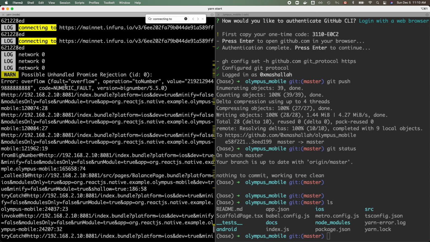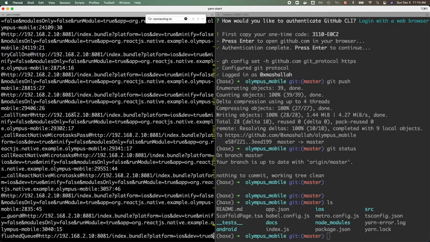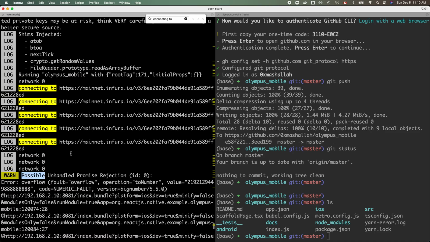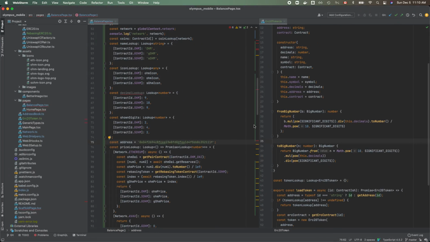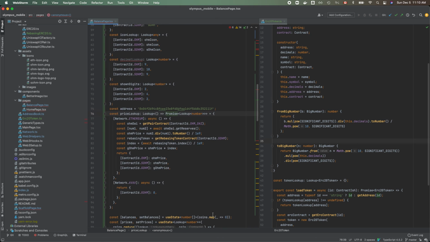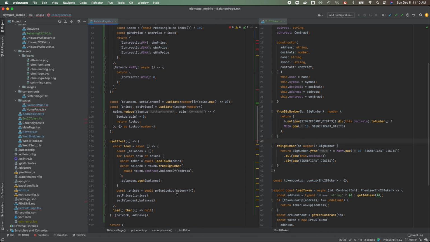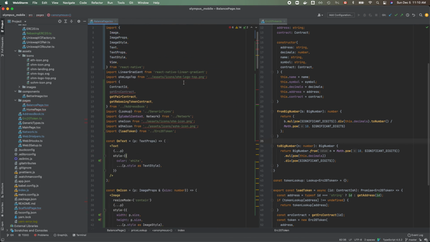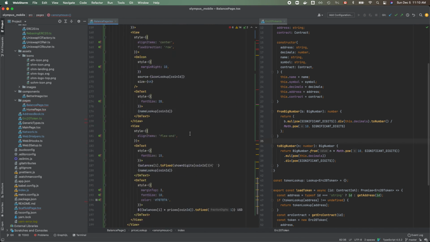This was a really cool corner case because it's actually giving us an overflow. Nice. This is good because it's a bug that we get to solve. So this address probably has too much. Where we run into issues is where we call from big number. And that is where we kind of hit the wall.